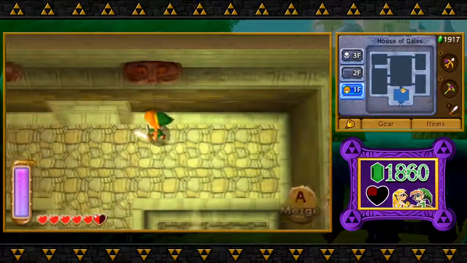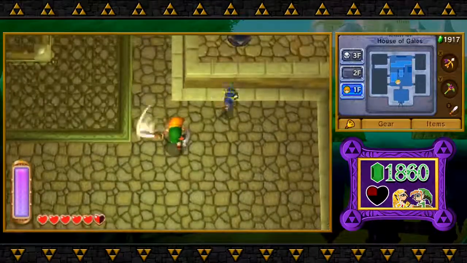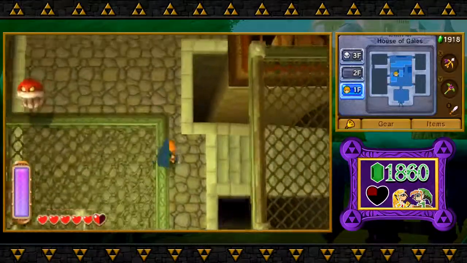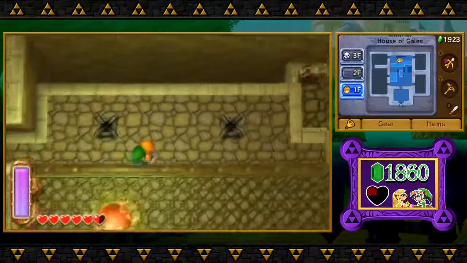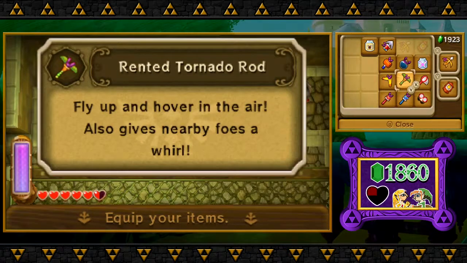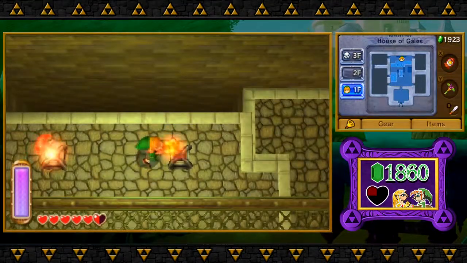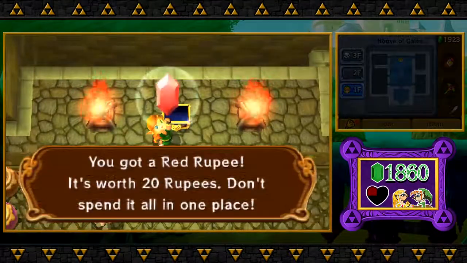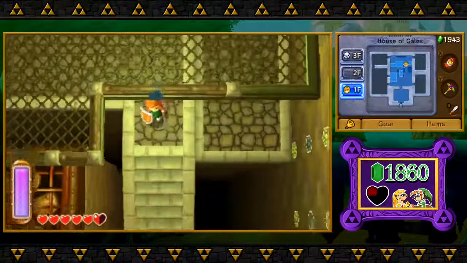Right, grab that. The mice. Keys! Right. Whoop, mouse. I need the lantern. No, you need the tornado rod for most of this dungeon. Why do I keep doing that? Boop. We got a box. What's in the box? Just some rupees. I do need a lot of rupees for what's coming up, though. I need rupees in general for this game.